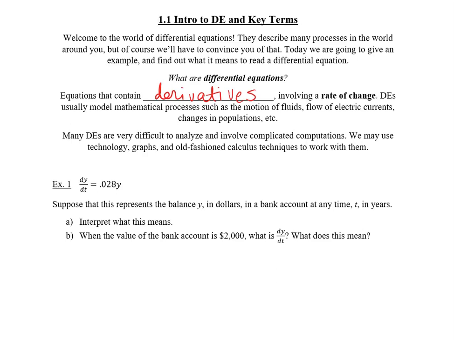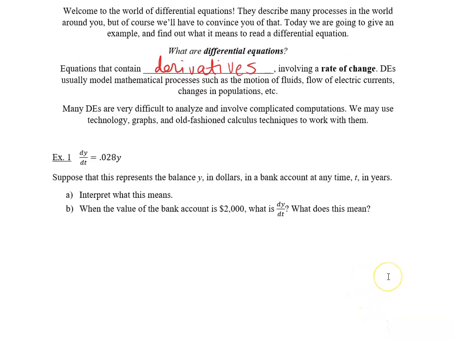Our goal is to be able to solve a differential equation, meaning we get rid of the derivative and work backwards and figure out what the original function would have been to produce that differential equation. Some of these are really hard to compute by hand. We're going to learn some basic techniques in this first unit to solve some by hand, but sometimes we're just going to look at graphs and make predictions based on them. Sometimes we're going to use technology to solve the differential equations and then interpret what they tell us about whatever phenomenon they're modeling.